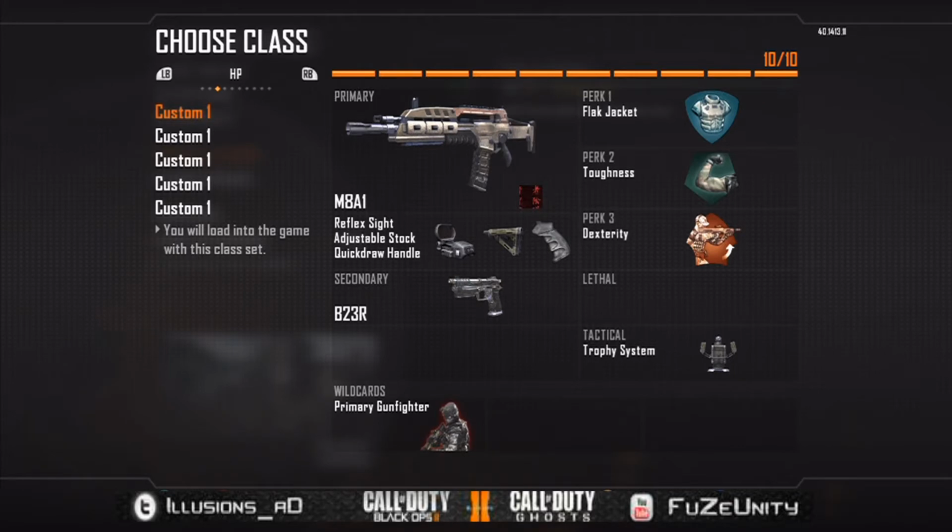So first off, we're going to start off with Hardpoint. We're going to do Hardpoint and CTF. We will do a search and destroy video maybe tomorrow. I don't know if I'm going to make tomorrow a live comm or tomorrow the search and destroy video. But the search and destroy video is much more detailed as to why my classes are set up that way.